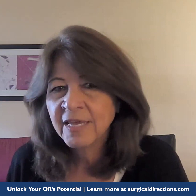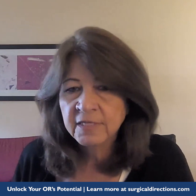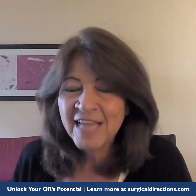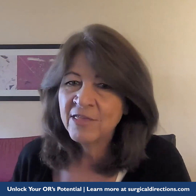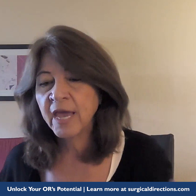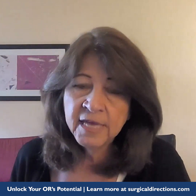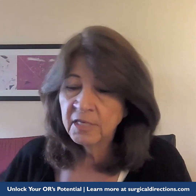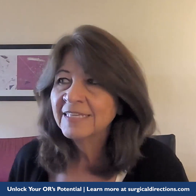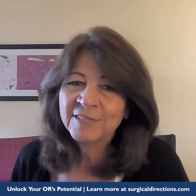So there is a transformation in each area, and it does touch every area of perioperative services, because when there's an issue, it's not just scheduling, it's not just PAT, it's not just pre-op, it's not just the OR, it's not just SPD, it's not just anesthesiology or recovery room. So we see how each area impacts any event, any barrier that exists, and we work closely with staff, physicians, and leaders in each one of the areas to develop solutions that will improve efficiency, satisfaction, and primarily patient outcomes. And that's how we transform perioperative services.